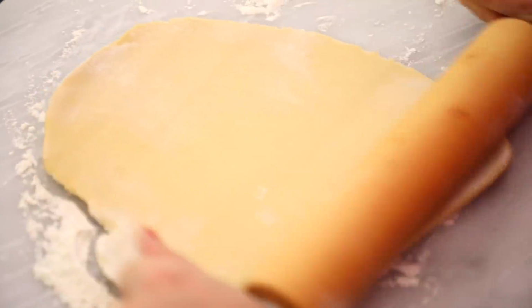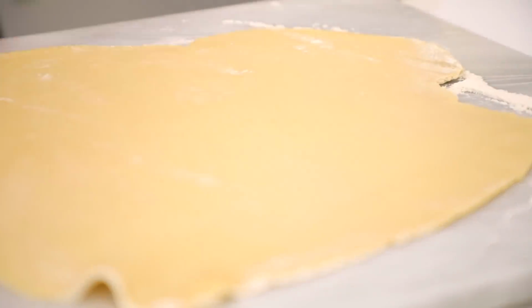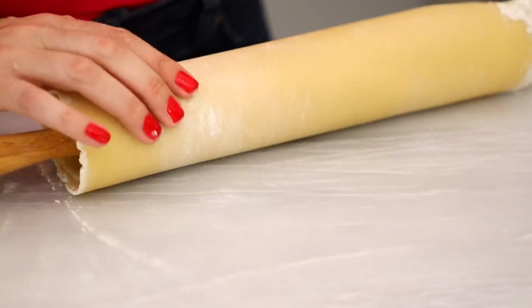So if you haven't ever made pie crust before, I really recommend that you at least try it once. It's really easy to make and the results are so much better. Okay, this is looking good. It's not really a circle, it's kind of a weird square, but this is perfect. It's nice and big. So what I'm going to do now is just roll it over my rolling pin and that will make it really easy for us to move.